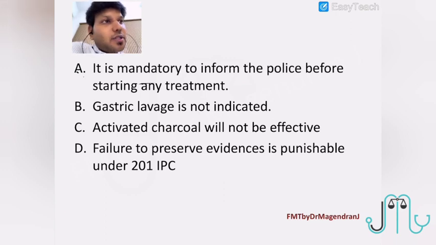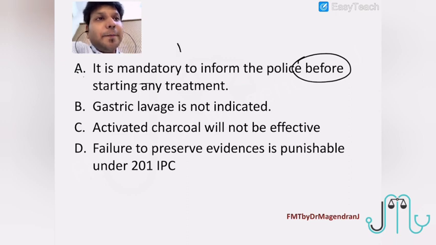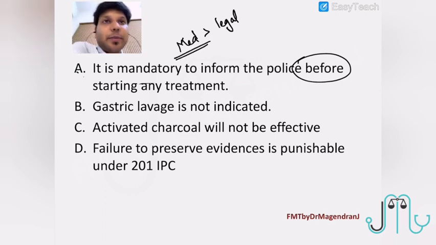It is a homicidal poisoning, so we have to inform the police, but not before the starting of treatment. It should be after treating the patient. Always the medical duty is more important than legal duty, right? Treating the patient, saving the patient is the first utmost priority. Then we can start working on the legal duties, documentation or intimation to the police, all these things.